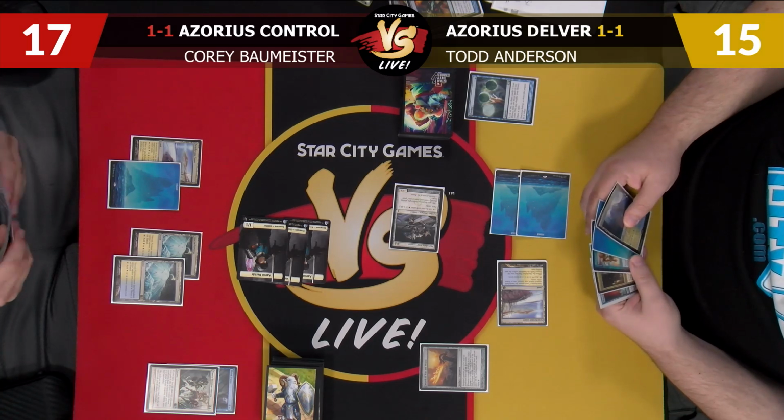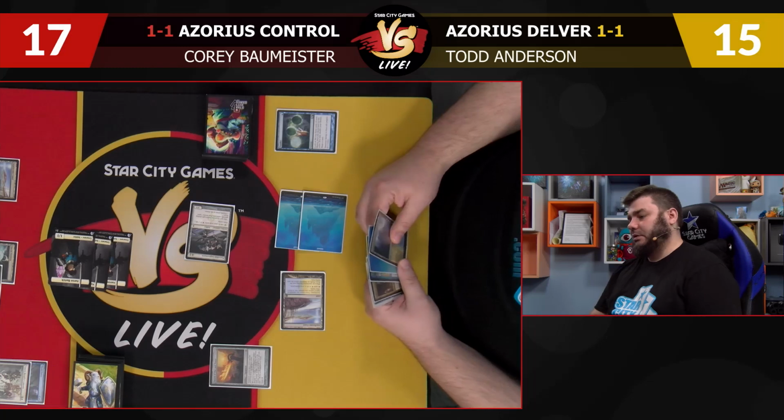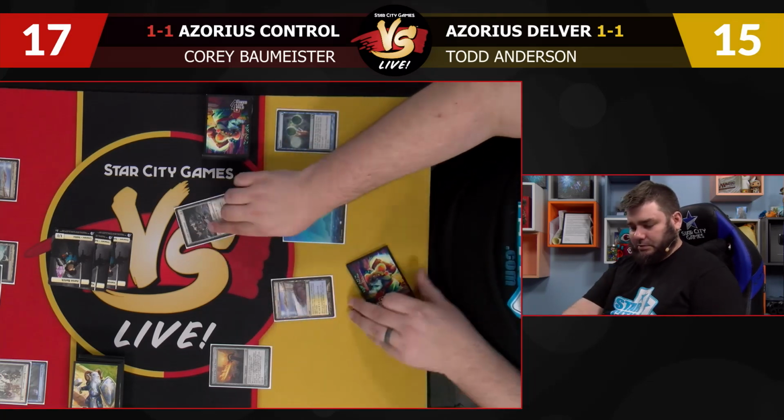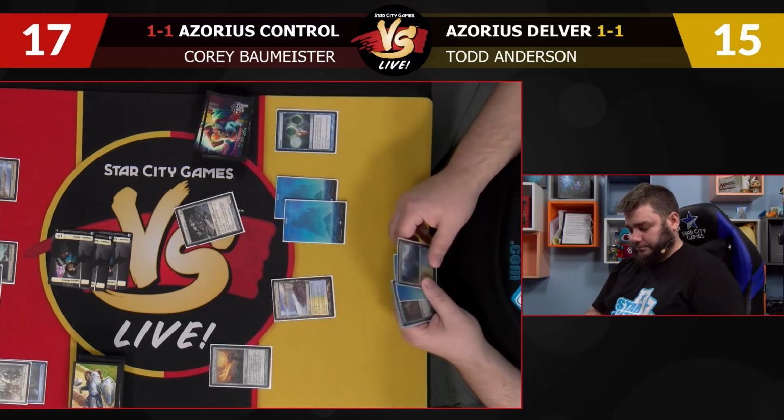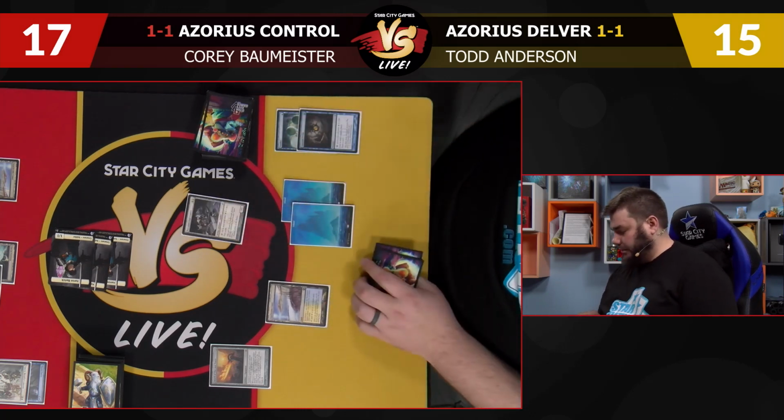You can see exactly how good Sword of War and Peace is in this matchup. It's insane. Makes it so I don't have to overextend. Go. It's just insane. Yeah, I have to contemplate wanting to kill your creature here. All right, probe you. Going to 13.